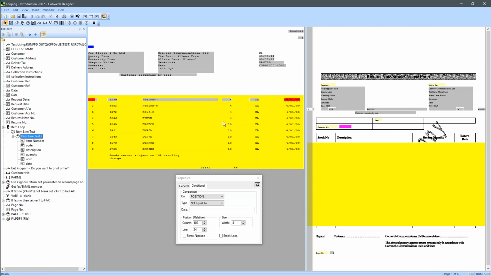And the crucial thing is that this test will be evaluated relative to where the root item, the anchor element, was tested. So that will be tested on line 24, and we will find the test is passed. The area is not equal to blank. So all the sub-elements will be processed, and all these sub-elements will be copied relative to the anchor item.